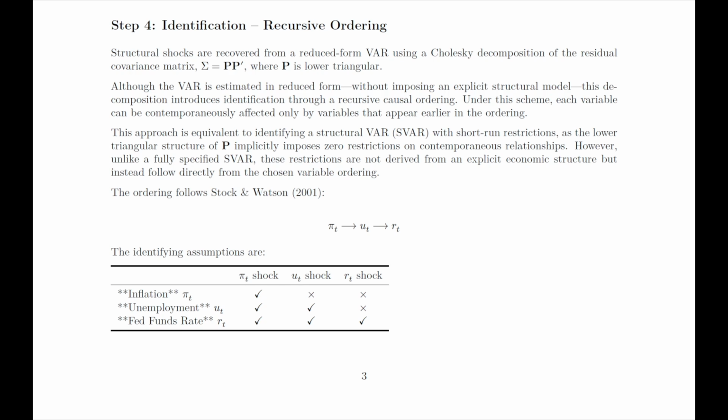Now, the question is how we are going to order the variables. What you can do is use some economic theory to be able to establish a causal ordering between these variables. What we can think of between inflation and unemployment is the Phillips curve relationship, and when we have the federal funds rate at the end that is allowed to respond to inflation and is allowed to respond to unemployment shocks, we can think of as the reaction function of the policymaker. Anytime they see significant changes in inflation or unemployment, they are going to modify the interest rate.